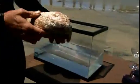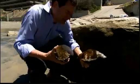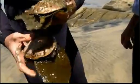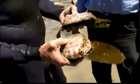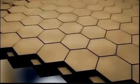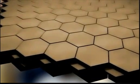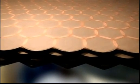No. The shell demonstrates both compressive strength and toughness, the ability to absorb energy without breaking, thanks to the way that the abalone has engineered its protective cover on a microscopic scale. As it constructs its shell, the abalone gathers calcium, carbon, and oxygen from the environment to build rows of tiny hexagonal plates. Each plate is brittle, but between the layers, the abalone inserts a protein, a long biological chain.